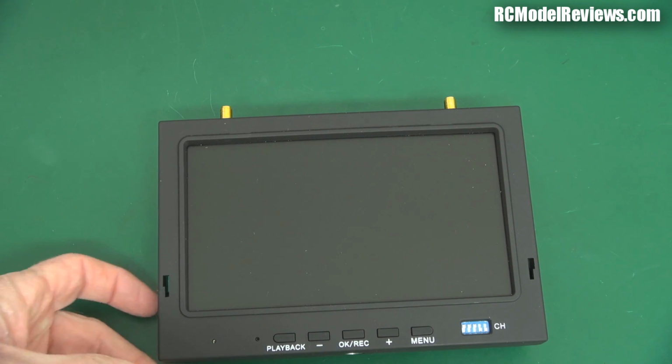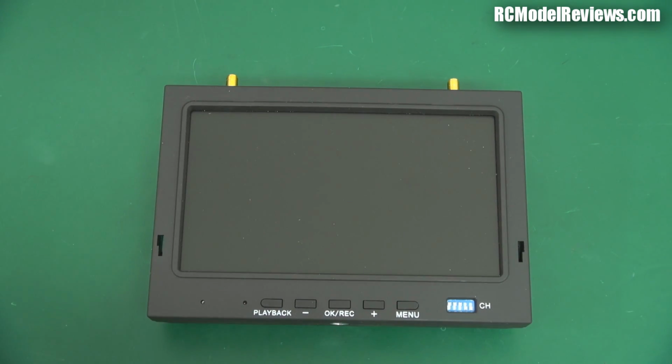Right, now this is the unit itself. As you can see, it's an LCD screen. Now, I did review a previous LCD screen.